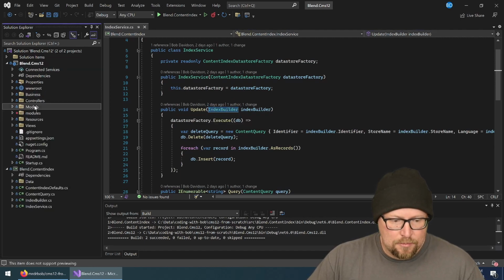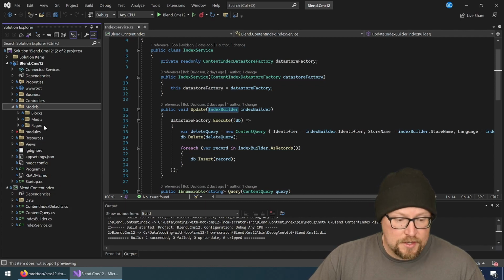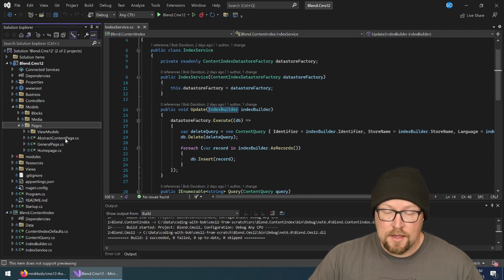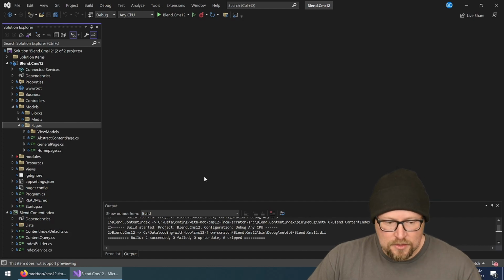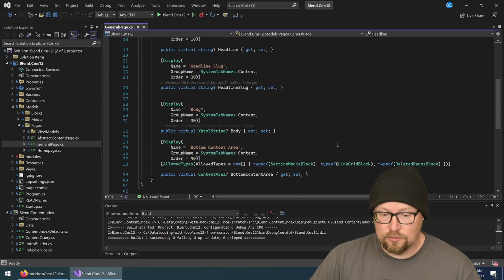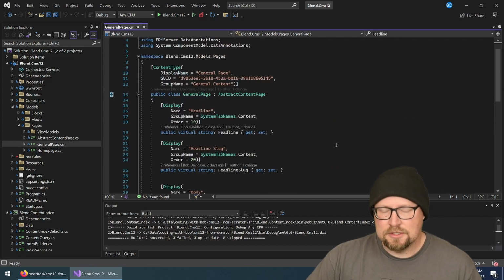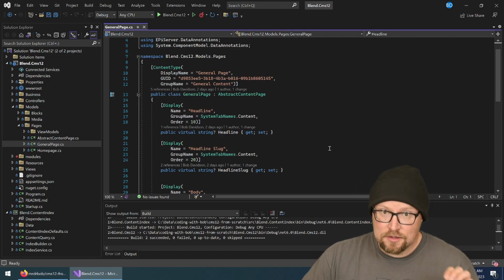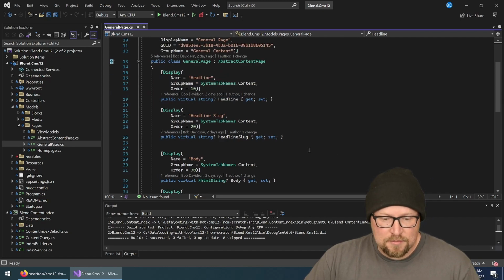Now there's a couple ways we could go about this. We could create a service that knows about our different page models and can interface between the page model data and the index builder. And arguably, that's sort of the more pure functional way to do it, because I, for one, am a fan of always making sure that my content models are really dumb. I don't like having a lot of logic in them. It just seems to cause problems. But looking at this holistically, I think having the content model be the one who knows how to interact with index builder and build the index makes a lot of sense and is a lot simpler. So that's the route I'm going to go.